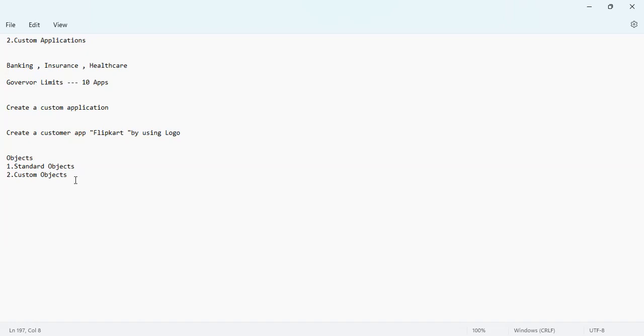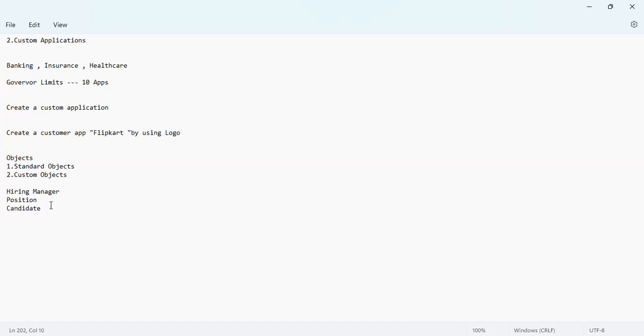So an example of a custom object, let's say an HR application. When I say HR application, I have hiring manager, I have position, and I have candidate.